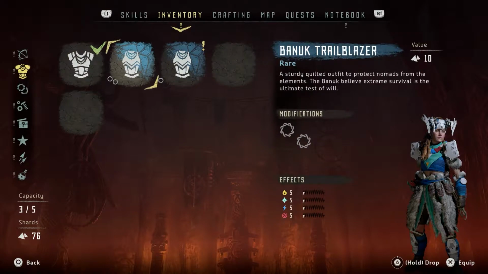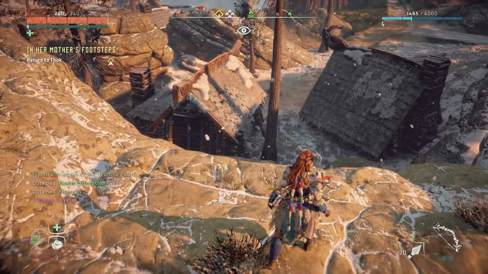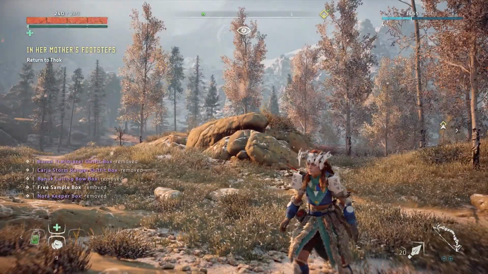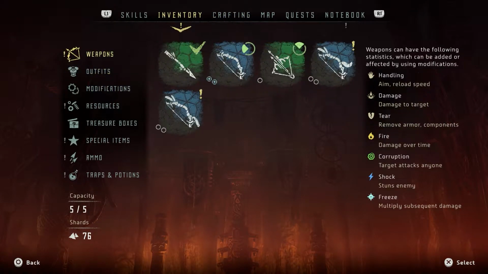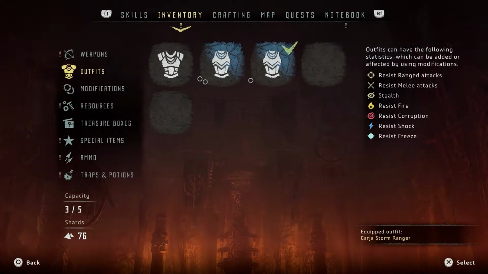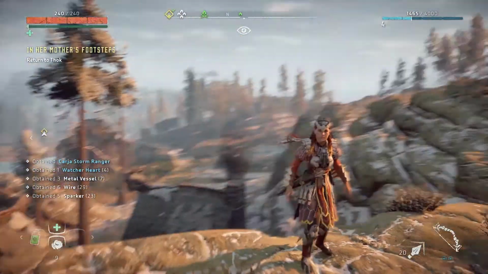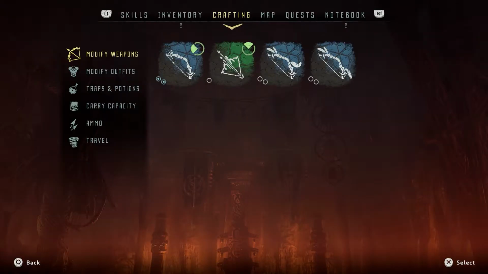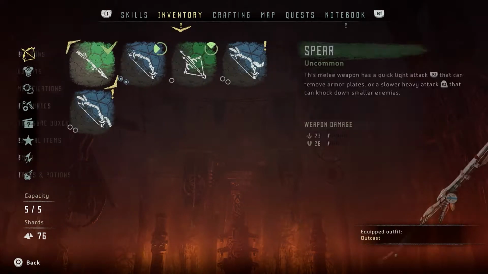So now we have different outfits. Ellie's got a goo. What do they do? Protect nomads from the elements. Interesting. Wait, let's look at it. That looks goofy. It's kind of funny looking though. And then we have, what was the other one? This one. Oh, no, don't do that. That's kind of cool. I like that one. That's cool. I'm gonna just wear the default one for now though, but hopefully we'll probably come back to that.